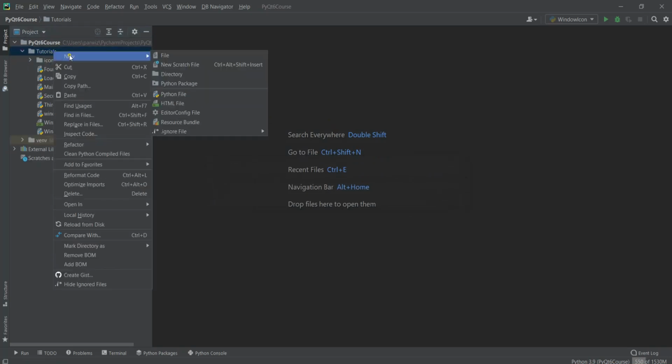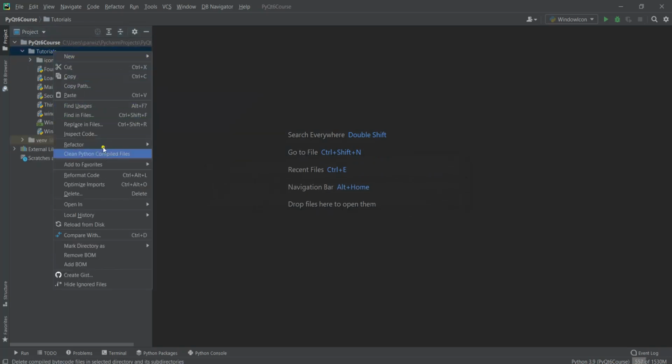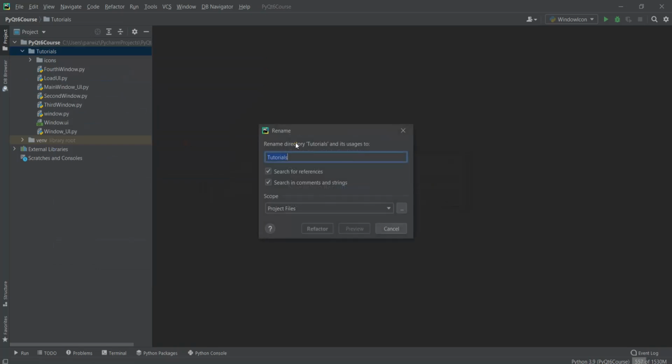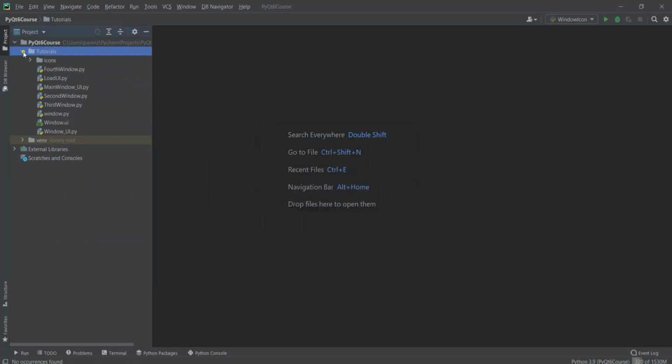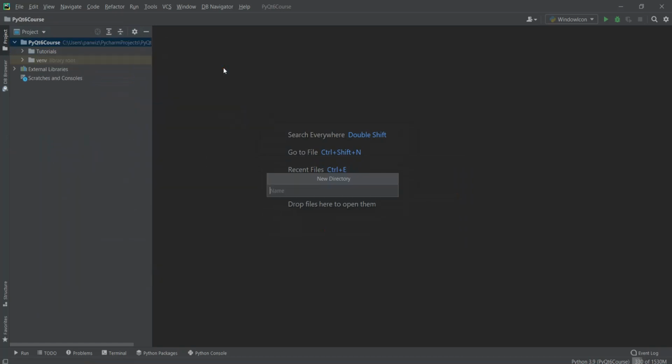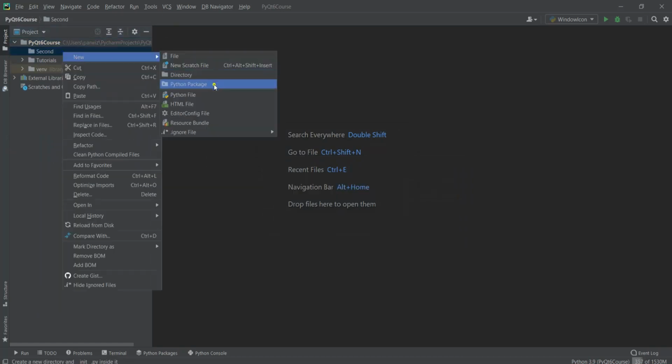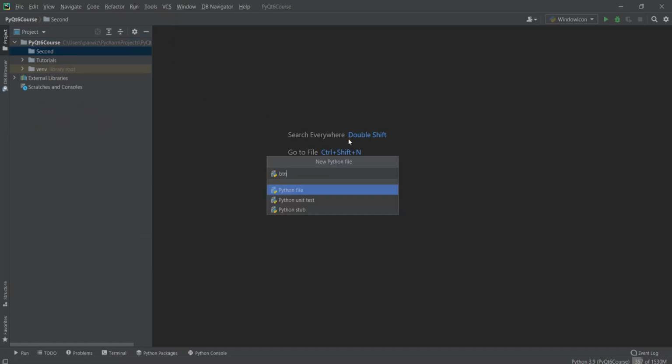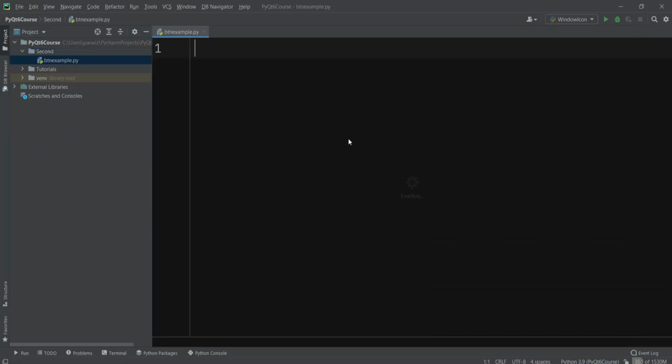Why is it not changing? Rename, and I can say first, refactor. Okay, it's not changing, but this is our first one. I will change that, and I can create another directory. Let me say second, and in here I want to create another Python file, and let me say btn_example. Now in here we will create our button.